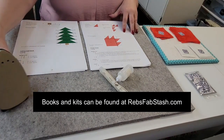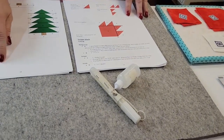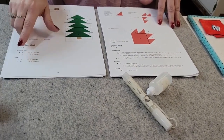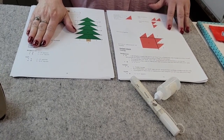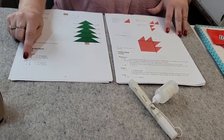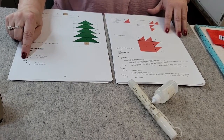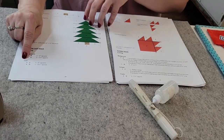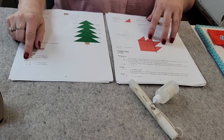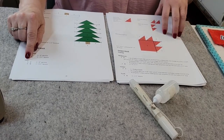And the cutting directions are right here on the bottom of page 18. You can either do 1 leaf at a time, or you can cut for all 3 at a time since you're using the same fabrics. In this particular instance, I don't have the name of the fabric because you're going to be making multiple leaves throughout the year in different colors. So your leaf fabric this time is the light red.